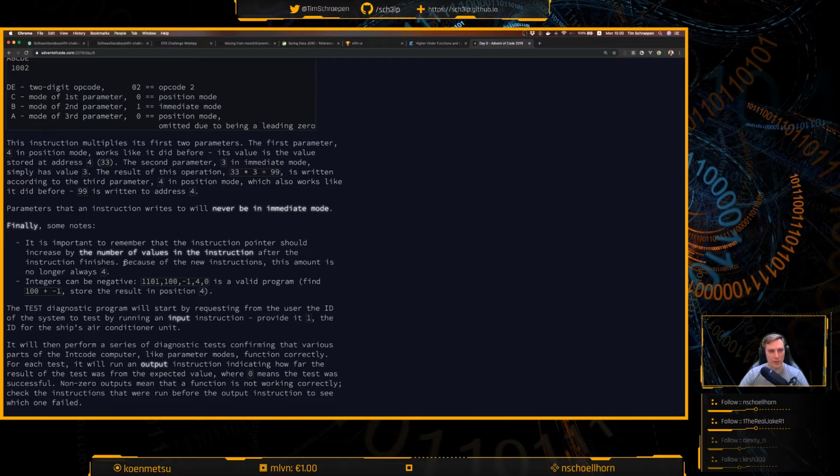So that indeed it's no longer always 4, and then I can't use chunk anymore. Integers can be negative. This is new or what? But only if it's immediate mode, probably.